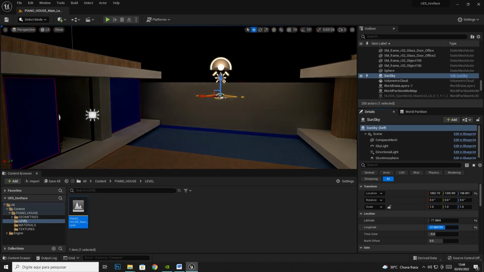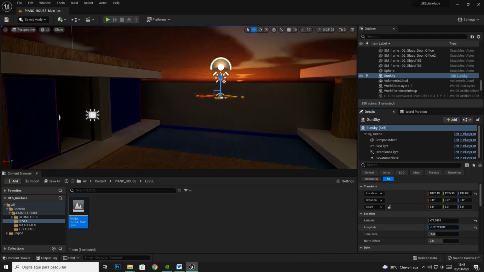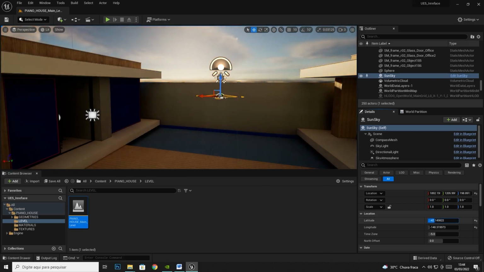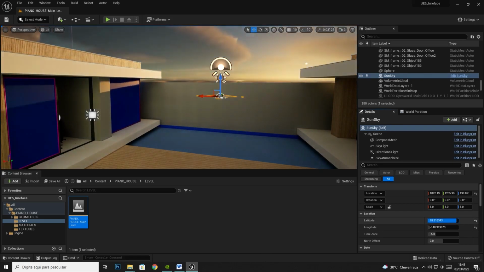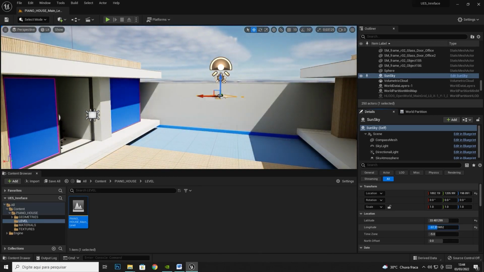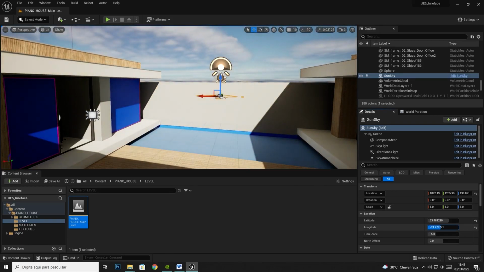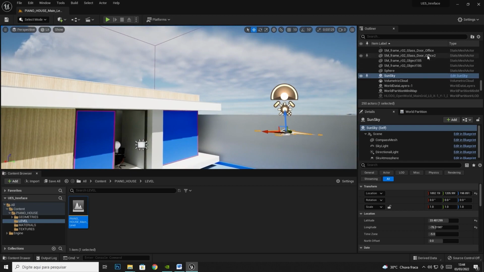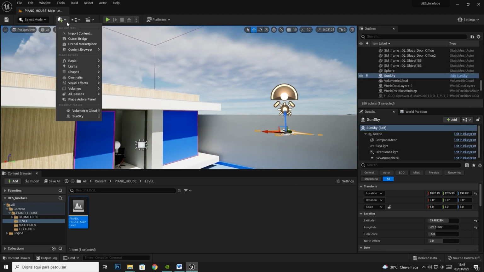Longitude now. Look at this. Really cool, right?